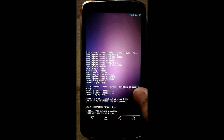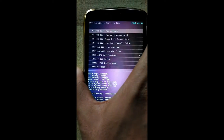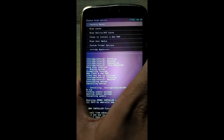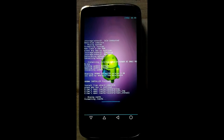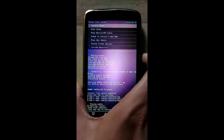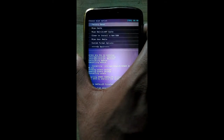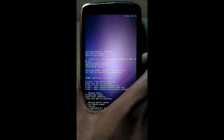Okay, flashing completed. Now go back, click on wipe and format option, click on wipe caches, yes. Okay, wiping completed. Similarly, click on wipe Dalvik cache. Okay, this is also done. Now go back. Now click on reboot system now.